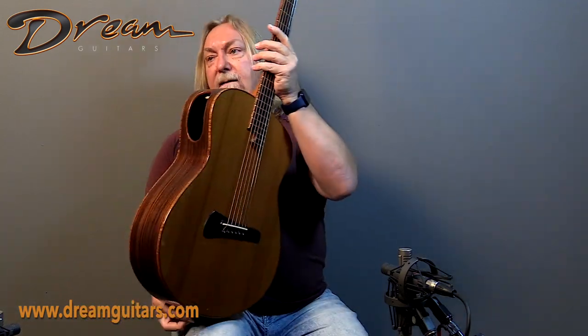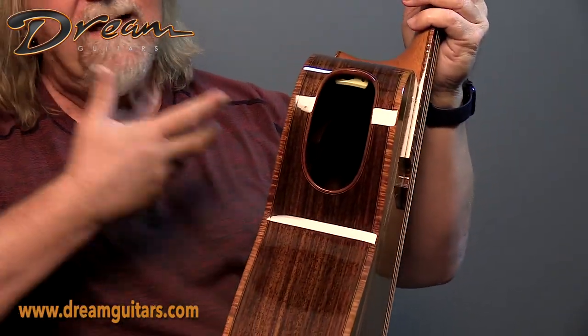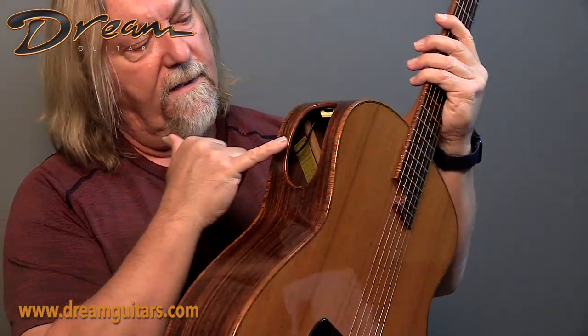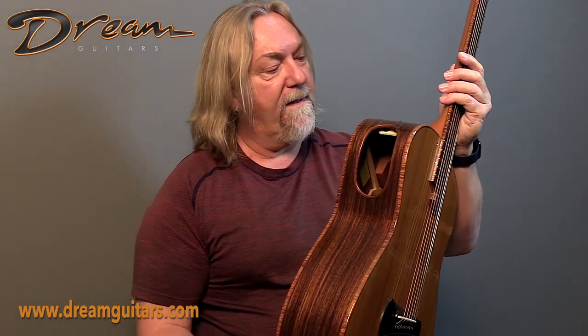And then on the side here, let me just show you the sound port. This is where you're getting a lot in the driver's seat of the guitar. So this guitar is really pleasing to the player. You get a lot of nice, big, warm bass response. There's also a control here for the pickup system. So you've got electronics already on the guitar.